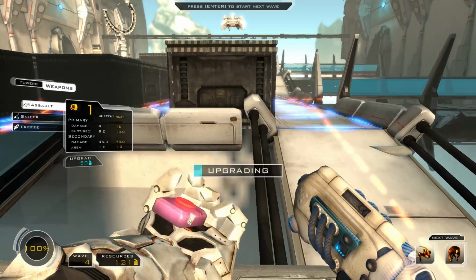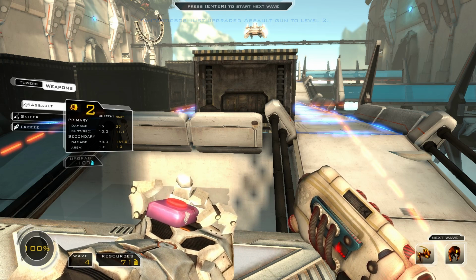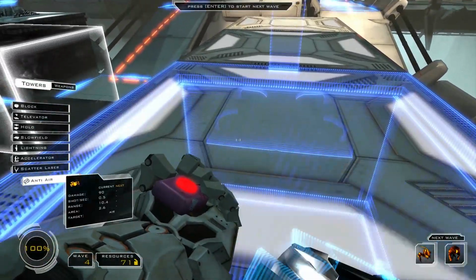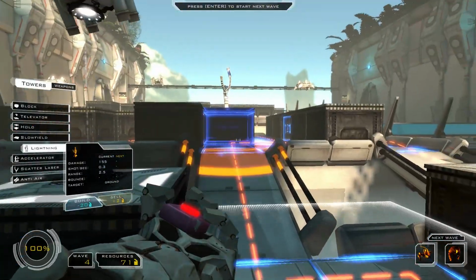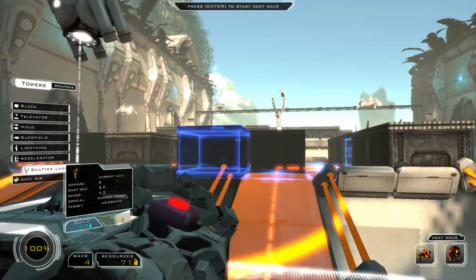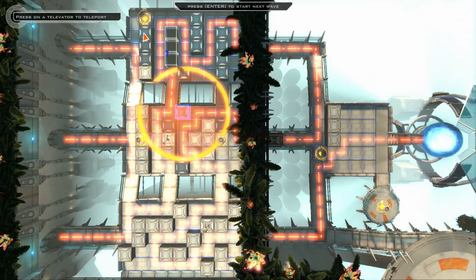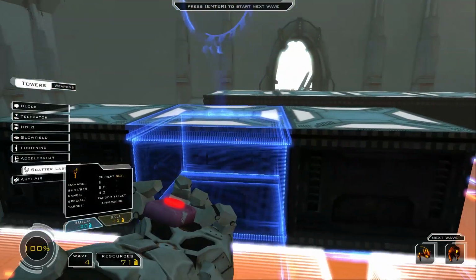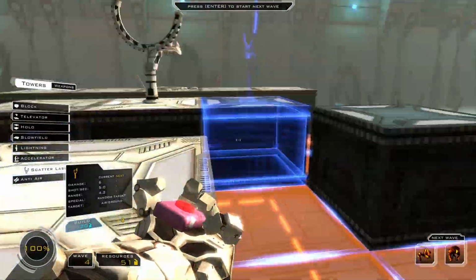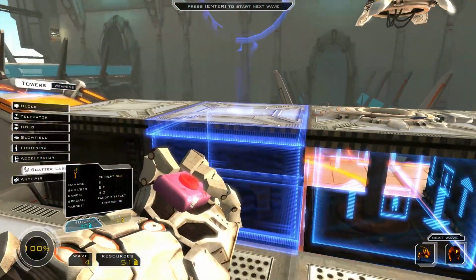So I'm gonna upgrade my assault rifle here, so that the secondary fire is doing more damage, as well as I'm going to place probably another scatter. I'll place it here. I kind of want to place it in that central area. No, I'll place one here. And I'm also gonna put another one. No, I'll save that. Yeah, I'll just place another one here.